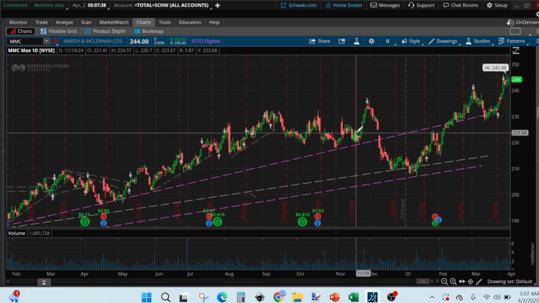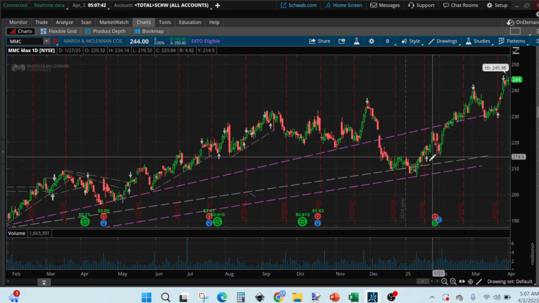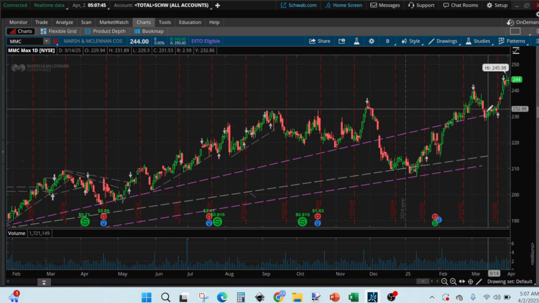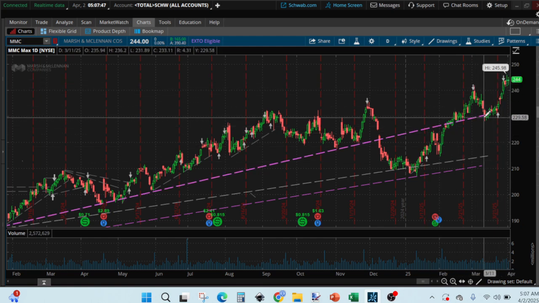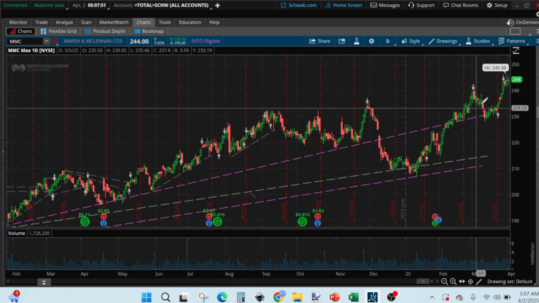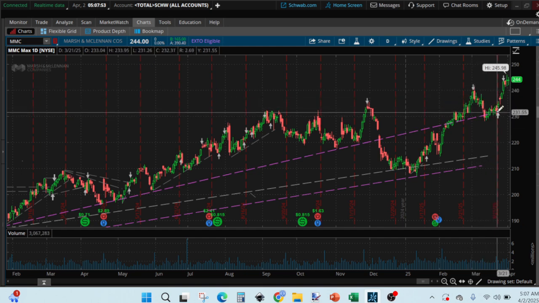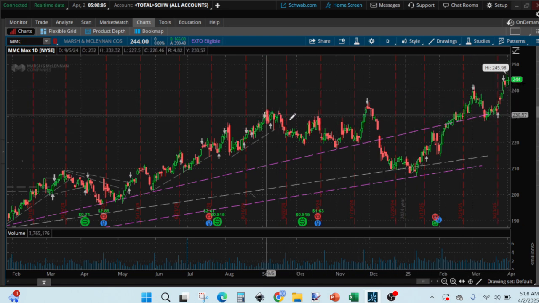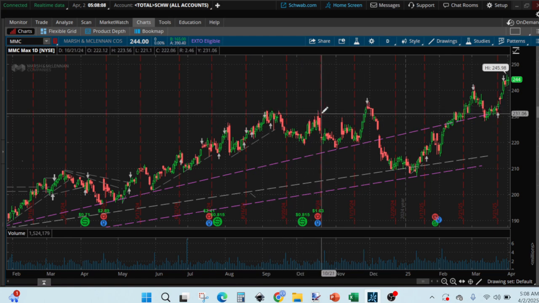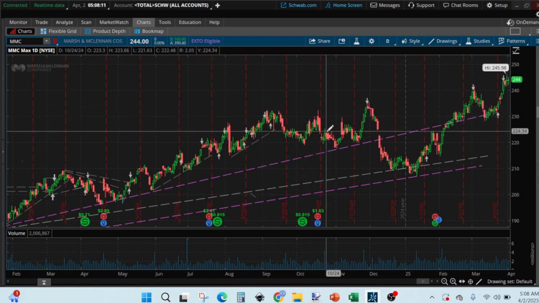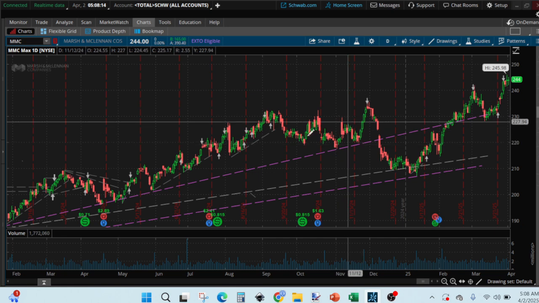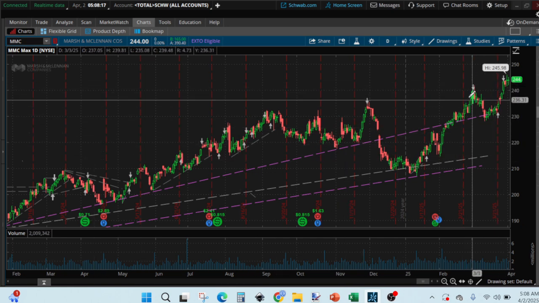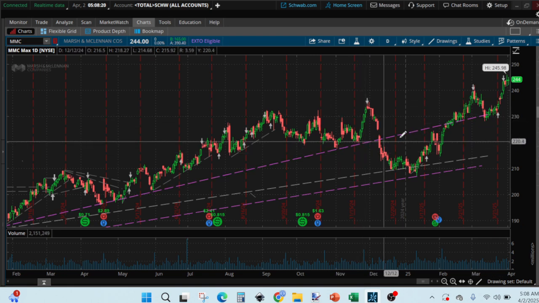And one thing I like to point out as well is we could have stayed in the trade from here all the way here, and the thing is, when it pulled back to here, we'll have lost this profit there. But keep in mind that we purchased it back at a higher price as well, so those could have offset each other. But when it reached a new high here, we compare the previous peak, to see how it reacted when it reached a peak, and we notice that when it reached a peak, it tends to fall back a little bit before going up again. So with that in mind, we decided to sell it and just buy it back again on this trend line.